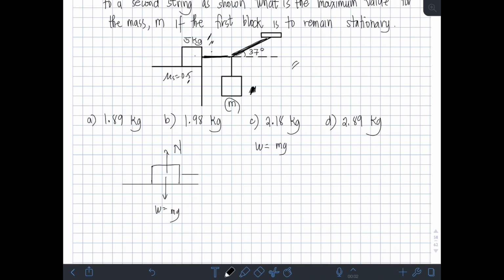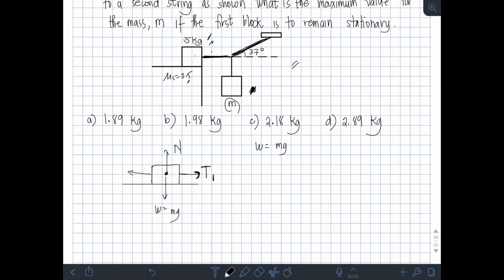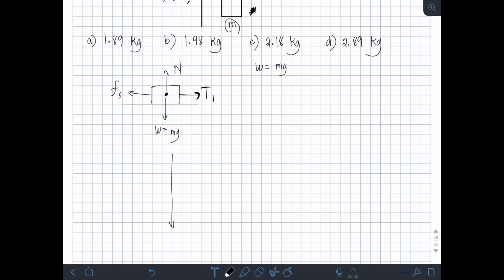And then, meron siyang nakakonect dito na string, right? Okay, syempre, nag-exert din yun ng force, let's say, tension 1. And then, dahil meron tayong coefficient of static friction na given, meron tayong friction opposite in direction dito sa tension 1 natin, dun sa string. So, yung tension natin lagi is away doon sa point of intersection ng mga forces. So, ang i-assume kong direction lagi ng tension is this time away dito sa point of intersection nila, yung center of gravity nung ating block 1. So, to the right. And then, dahil yung friction is laging nag-o-oppose doon sa force exerted dito sa ating block, ang direction nung frictional force natin, let's say F sub S, is to the left. Okay? So, pag ginraw natin sa rectangular coordinate system, yung free body diagram nitong ating block, so, origin to.